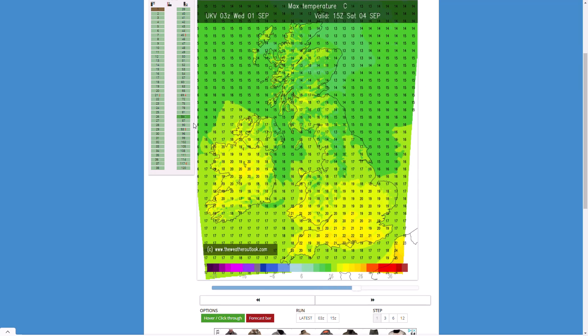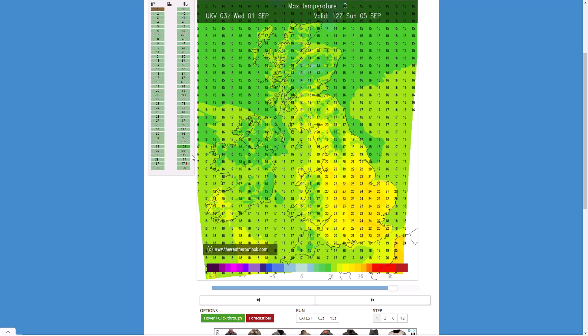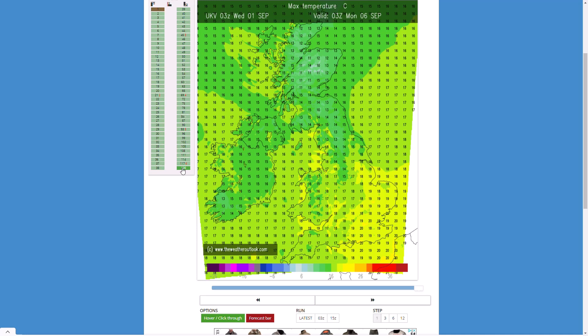By Saturday, temperatures are sliding upwards — maybe 22 degrees in the south, 20 degrees in Ireland, and 19-20 degrees in many parts of England. By Sunday, we are pulling in that hotter air within the Met Office run: 23-24, or even 25 degrees possible across parts of England and Wales, even into northern England and Scotland maybe 20-21 degrees — warm for this time of year. Even overnight into Monday, 19-20 degrees, showing warm upper air temperatures mean temperatures won't be dipping too far at night.